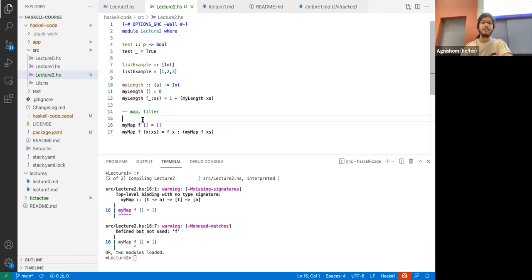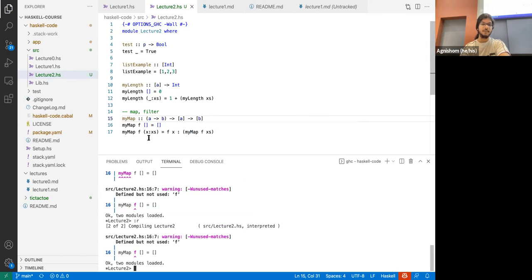And the type of this is what? So let's use our knowledge about types from the last lecture. How should we type this function? First we want to type f. So what type should we give f? Let's give it some type A arrow B. And then we should take some list. What should we want the type of that list to be? And then ultimately we get a list of B. And that should type check fine. It does type check fine.